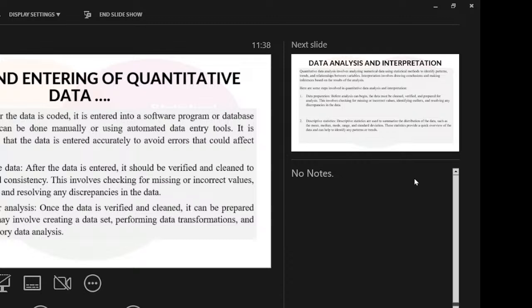In the process of entering your data, you might make some mistakes along the way. So you have to verify and then you clean. Cleaning is correcting those mistakes or the errors that you identified. Then the next thing is you plan the data for analysis. Now you are prepared to analyze what you have. Once you plan what you want to code and you do the coding, you verify your coding. Now the next thing is to move on with your analysis.